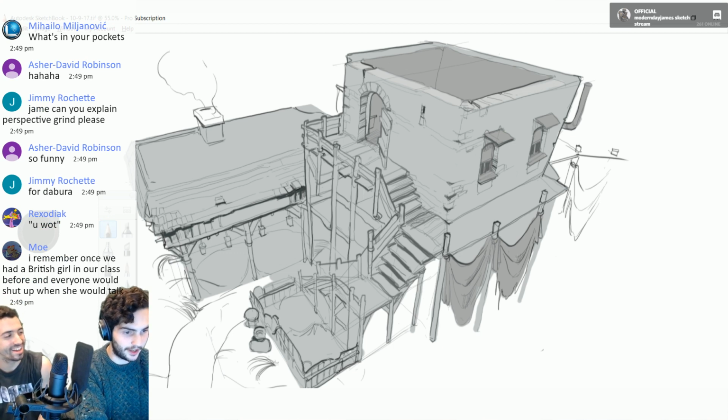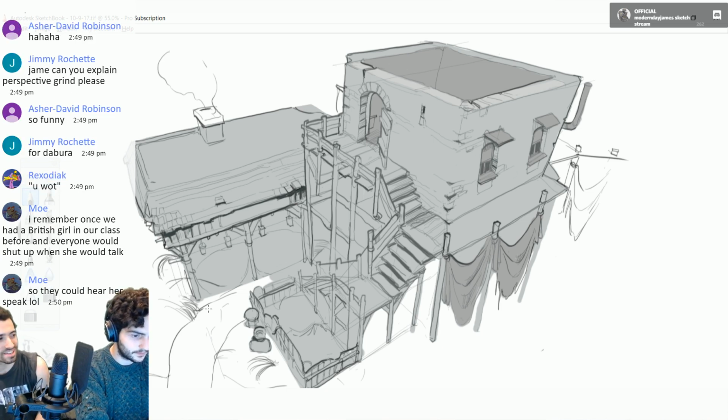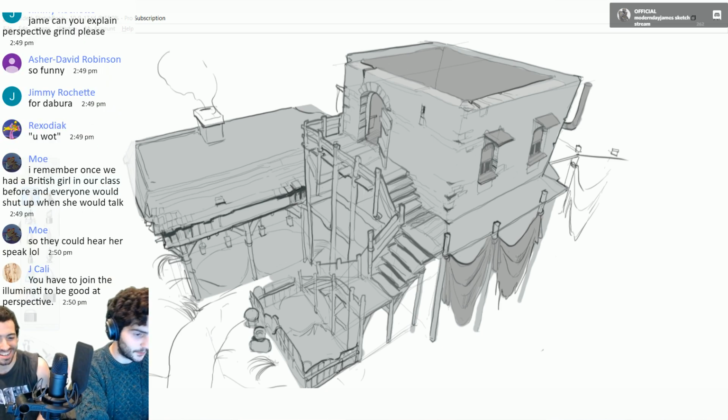What's in your pockets? Well, okay, if you're really curious. No, that's a thing that we do, Carly and I. What's in your pockets? I don't know why. Oh, okay. It doesn't make any sense. I was gonna say, all I got is keys, and I can just turn them inside out. You guys just came up with it. It doesn't make any sense.